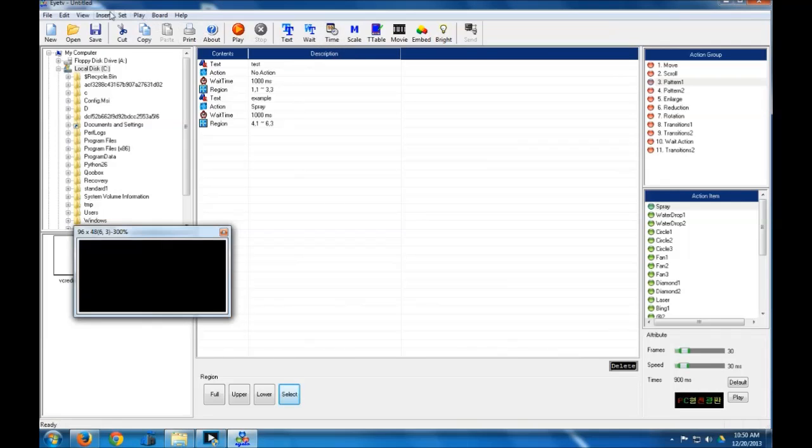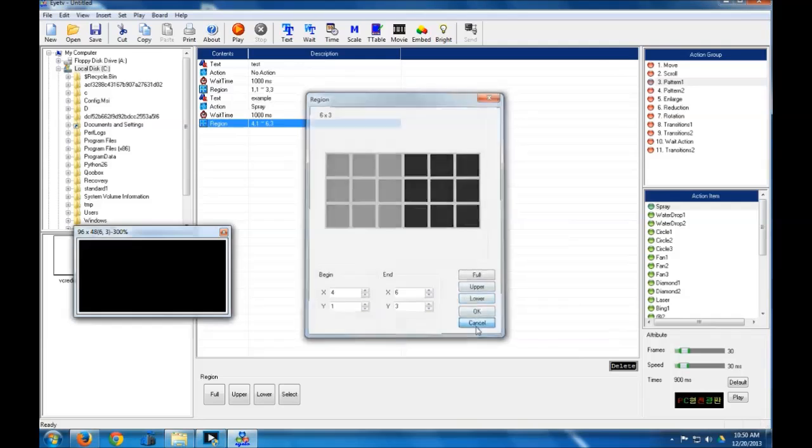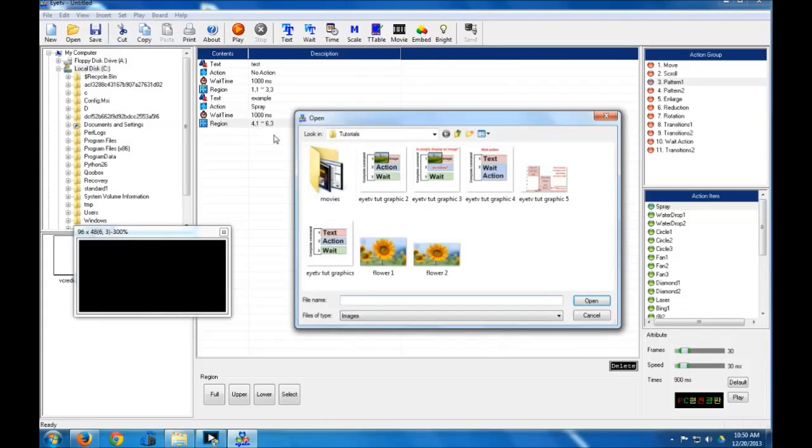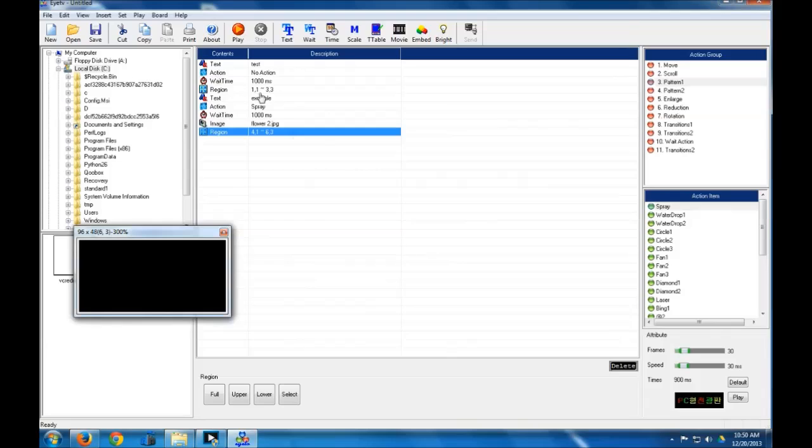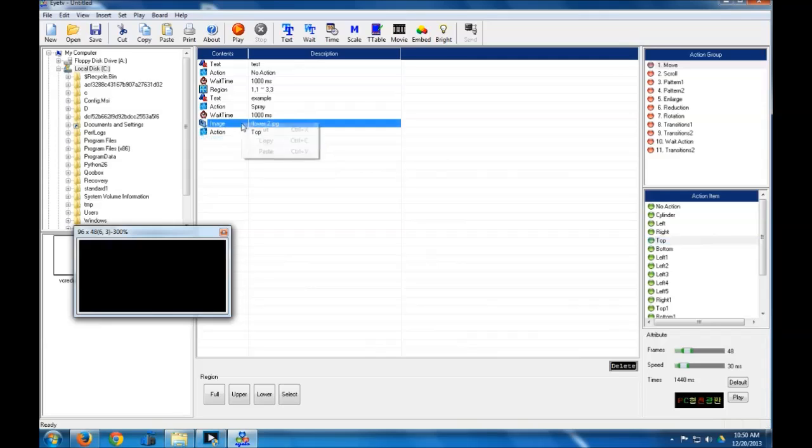Okay, and then let's insert an image on the right side. So if you didn't see what I just did, I instructed the sign, on the left half, enter this text command right here, and then wait 1 second. And then right here on the right half, I'm going to insert file image, flower is cool. We'll insert that flower, and then we'll have it move in from the top. There we go. And we'll add in a wait time right there.